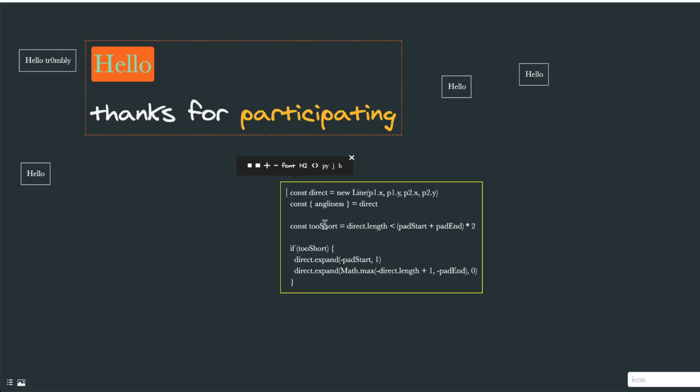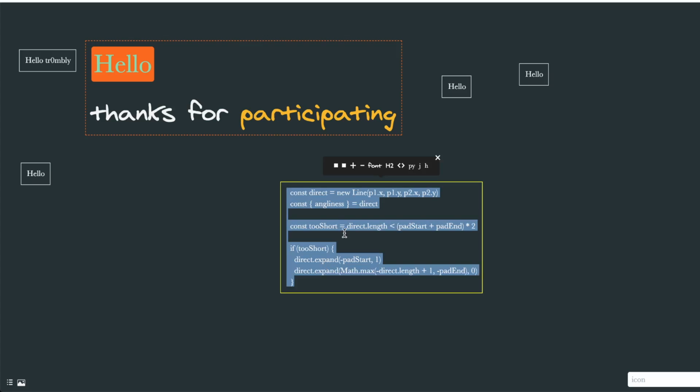It will be pasted as normal text without any style, but you have to press Ctrl A or Command A to select all and click on this code icon. This code icon will format this code into JavaScript.